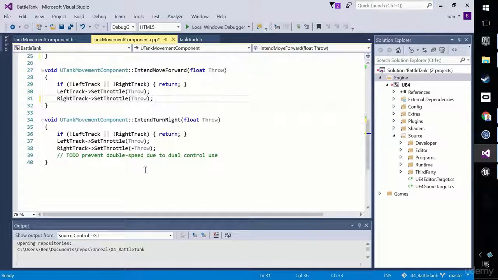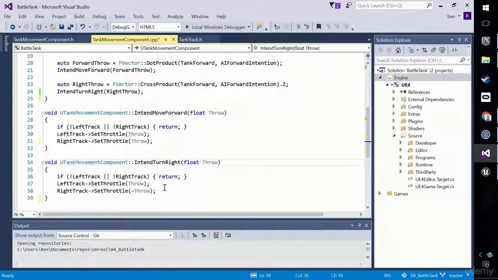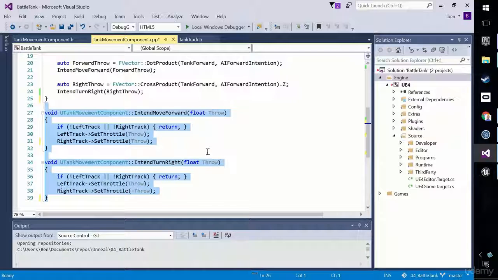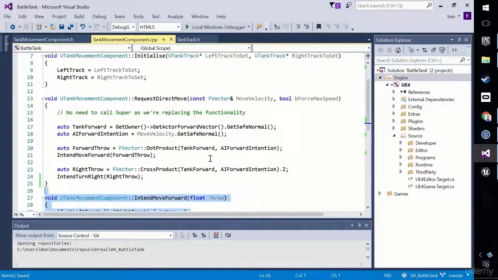So these two methods are just defining what the idea of moving forward and turning right does. If we ever want to make adjustments to what moving forward and turning right does, we do them in these methods here. I'm very happy now with how this whole class is looking. It's pretty tight, it's pretty clear, it reads nicely, so I'm happy.